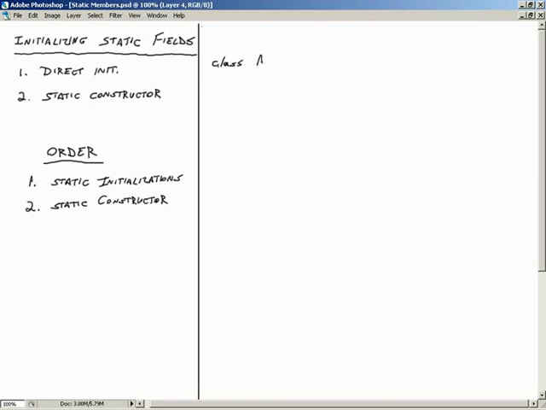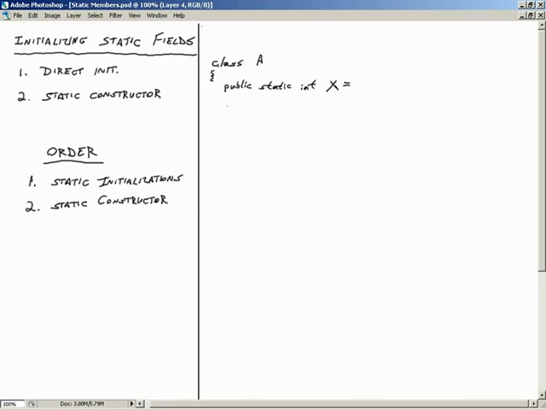So class A. And inside class A, what we're going to have is a public static integer x. Now x needs to be equal to something. We'll come back to that in a minute.